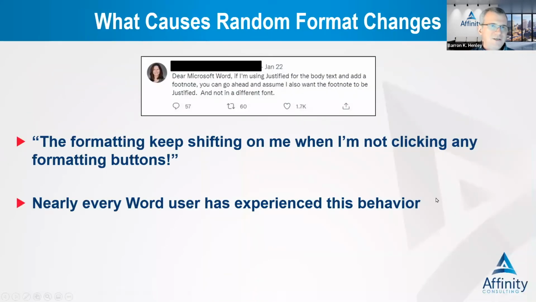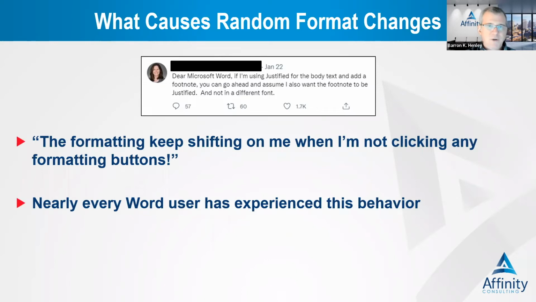All right. What causes, so this is to get to a styles issue here. I just thought this was funny, this little tweet. Dear Microsoft Word, if I'm using justified for the body text and add a footnote, you can go ahead and assume I want the footnote to be justified and not in a different font. Ever experienced that before? All I'm doing is simple editing. I'm adding text and I'm deleting text.